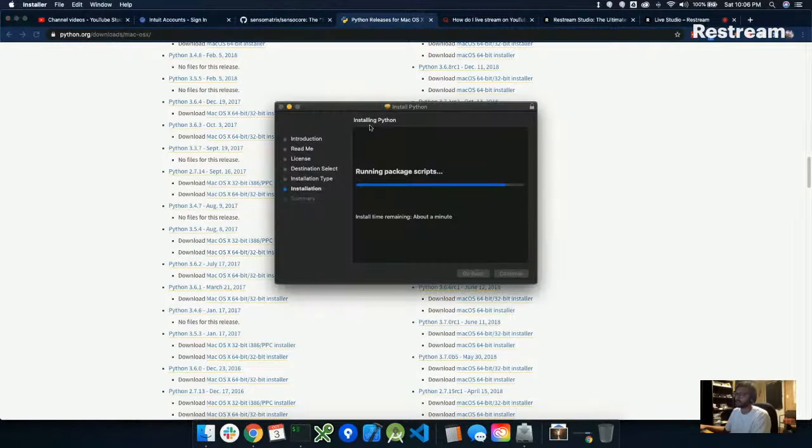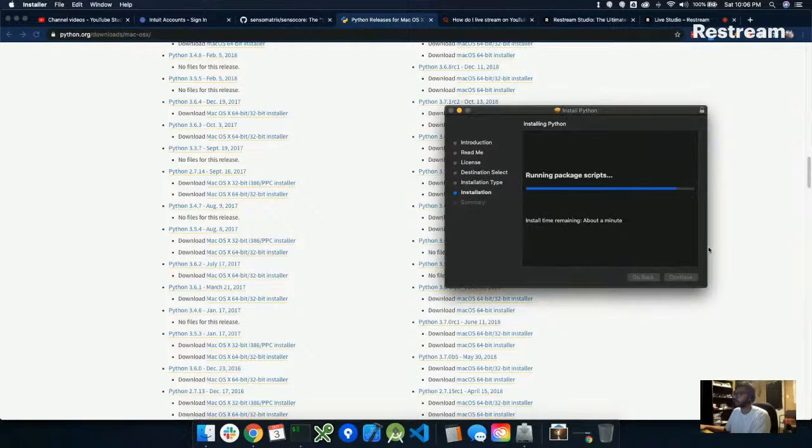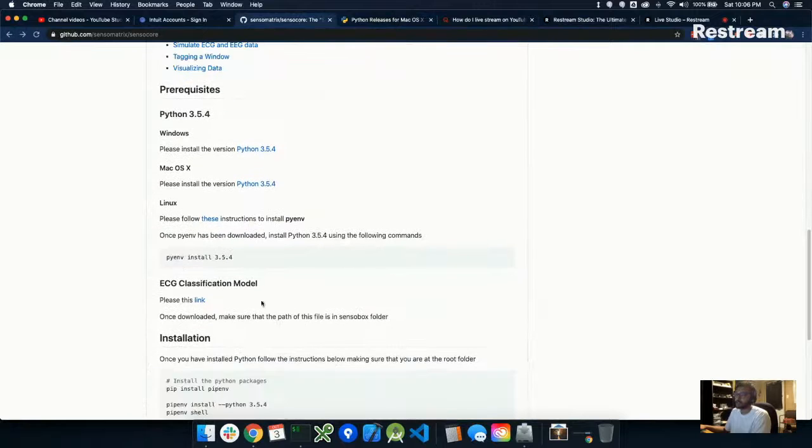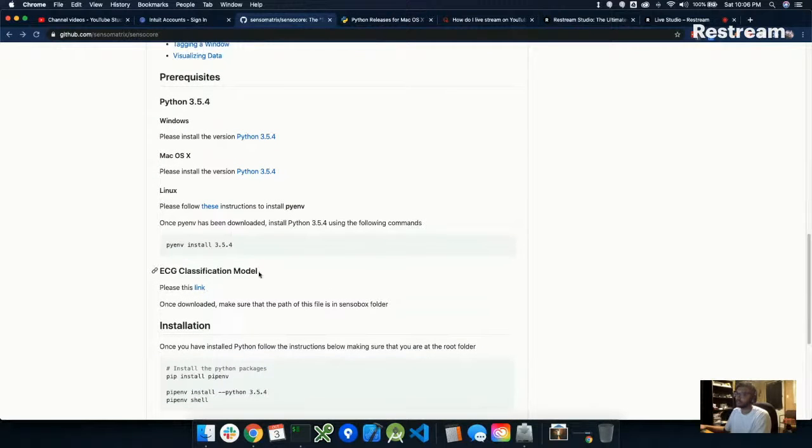So yeah, I installed Python 3.5.4. I'm just waiting for it to be done installing. In the meantime, I need this classification model. That's basically what's used to decide, based on what the heart rate is, what could potentially be the problem.